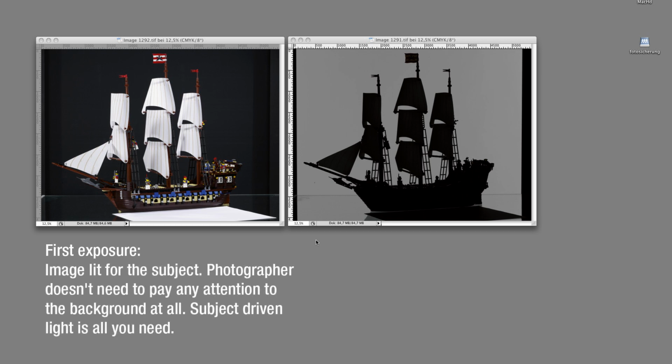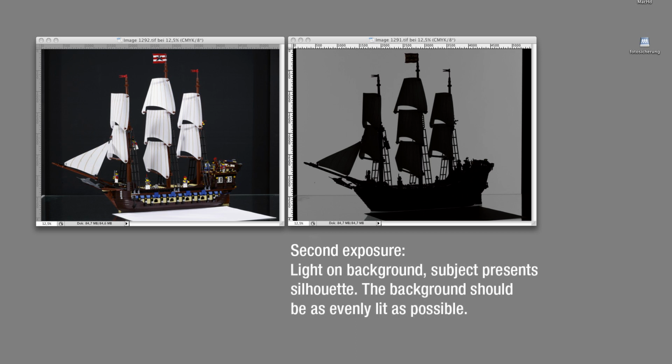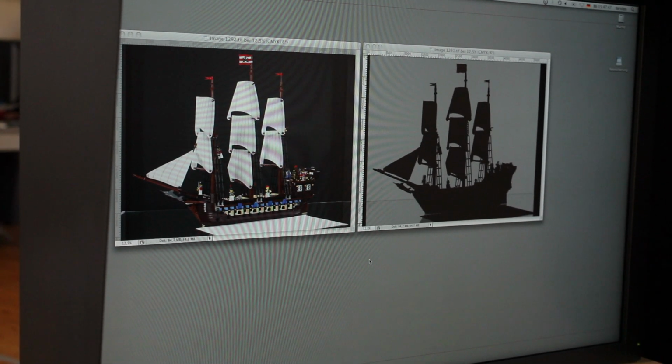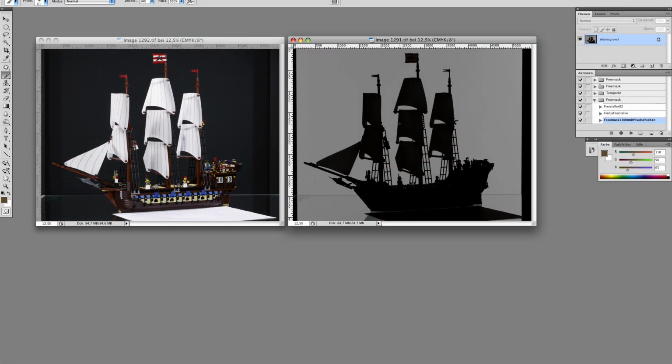Recap. First exposure goes only on the subject. You don't need to pay attention to the background. Second exposure goes only on the background. The subject is a silhouette. We have now opened the two exposures in Photoshop. Left is the subject exposure, to the right is the background exposure that will be turned into a mask.